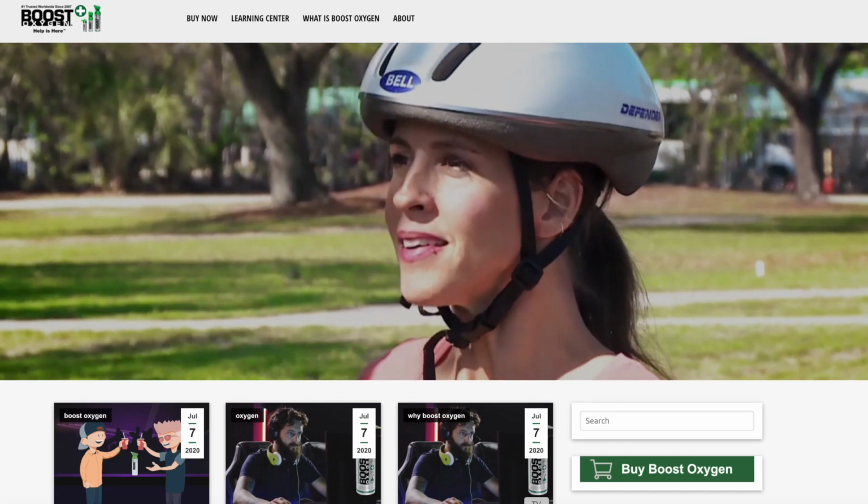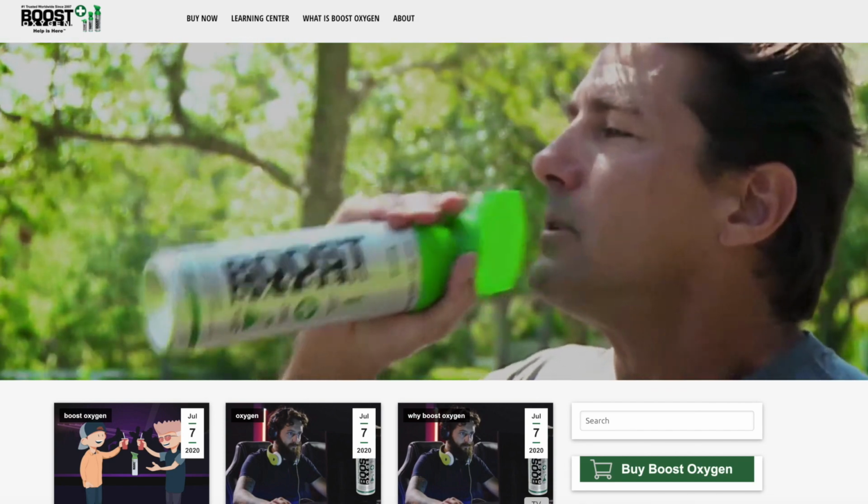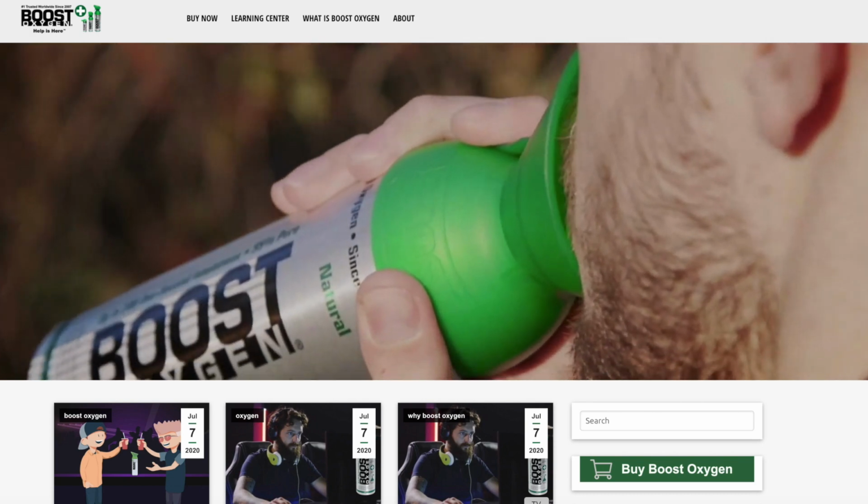So the locals, you have to think of it outside the altitude box. With visitors coming in, of course, it's number one for helping with altitude acclimation. But sports performance and health and wellness is about 80% of our customer base. So that's a worldwide thing. We're all about education, getting locals to understand that oxygen, you still breathe here, even though you need a little bit more if you're from Florida. So a lot of respiratory support going on.